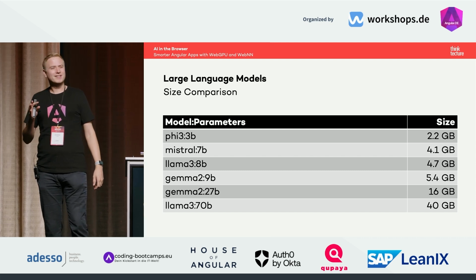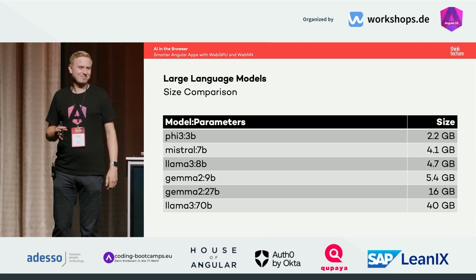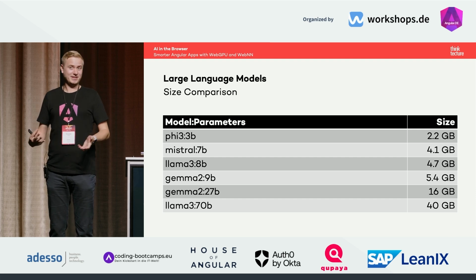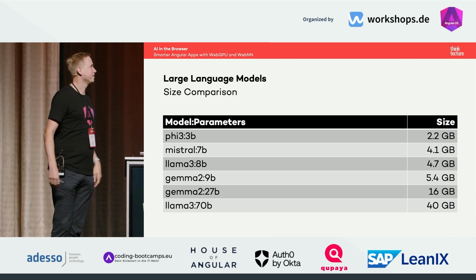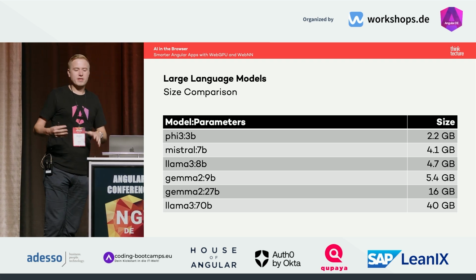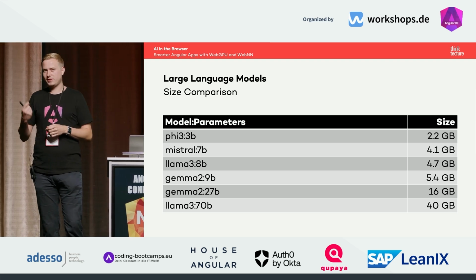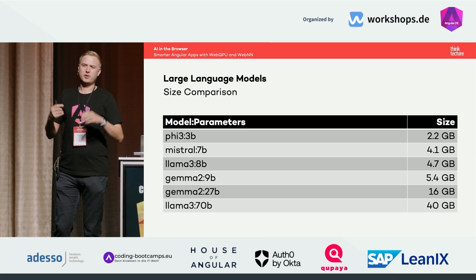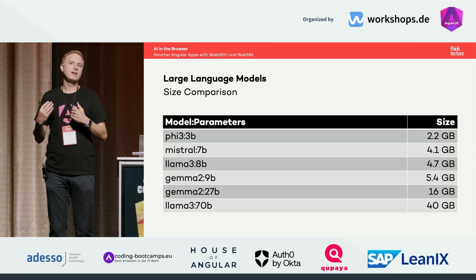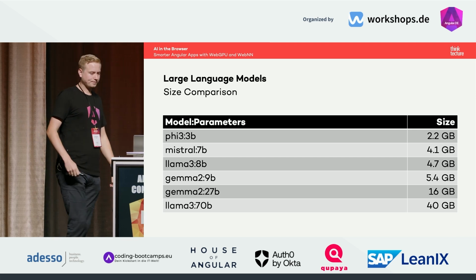And it's pretty hard to download that. That sheer amount of data, right, when you're on a mobile plan and when you're visiting a site for the first time. So that's probably not feasible. On the other hand, the models at the top with like 3 billion parameters, they don't produce the quality that we want. So the question is if there's a sweet spot between model size and quality.